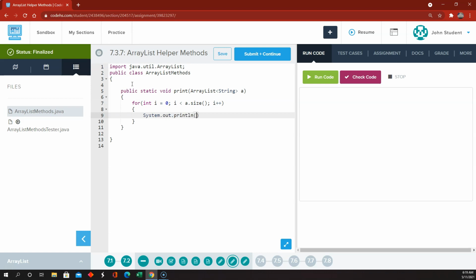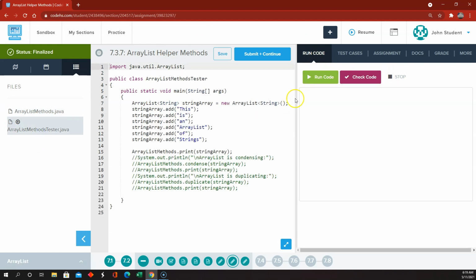System.out.println, the array, which is A, dot get the item at index i. Print that out. I think that's all we want to have happen. So let's see if this works. If it does, then we've successfully implemented the print method.